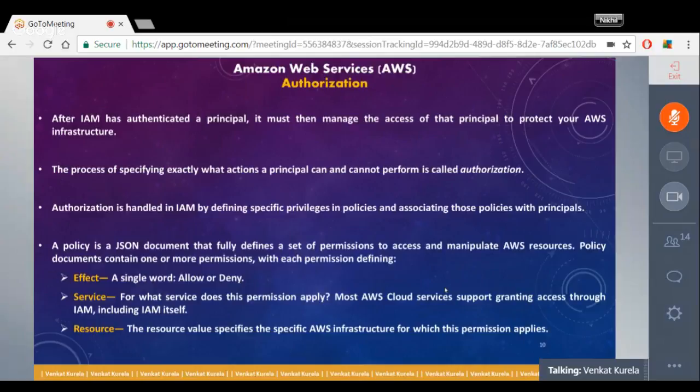After IAM has authenticated a principal, it must then manage the access of that principal to protect your AWS infrastructure. The process of specifying exactly what action a principal can and cannot perform is called the authorization. Authorization is handled in IAM by defining specific privileges in policies and associating these policies with the principals.